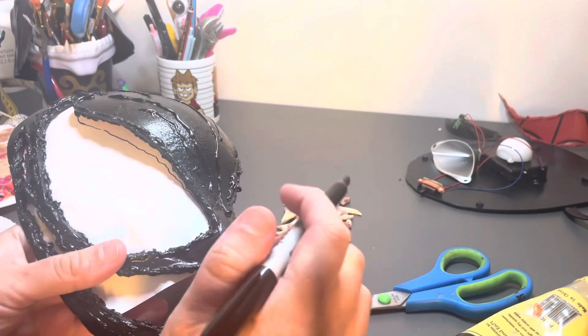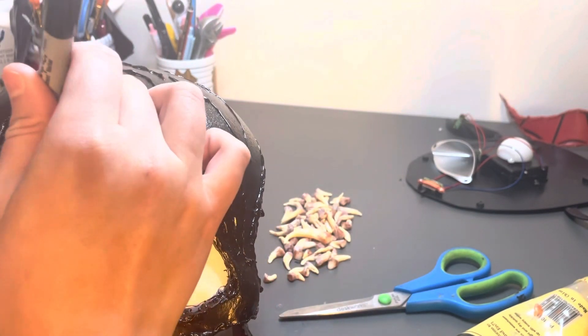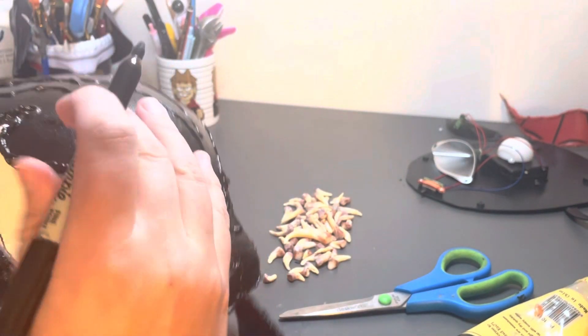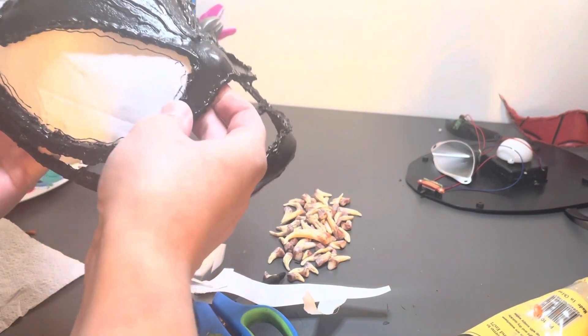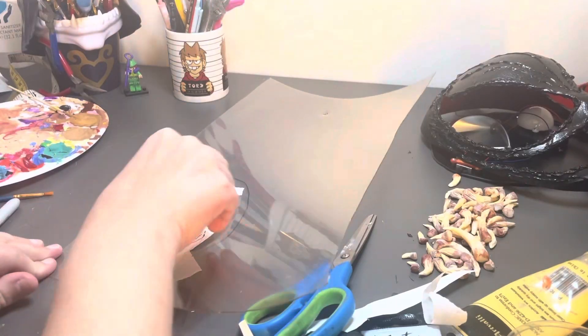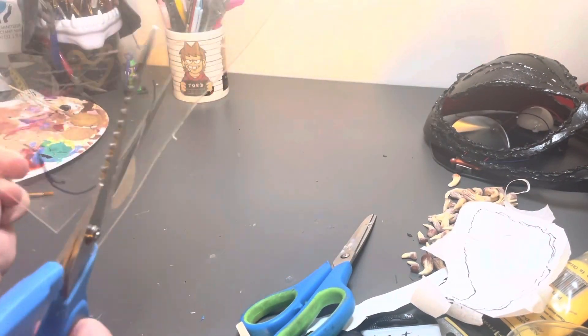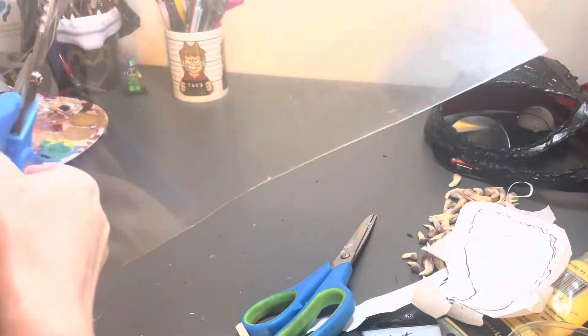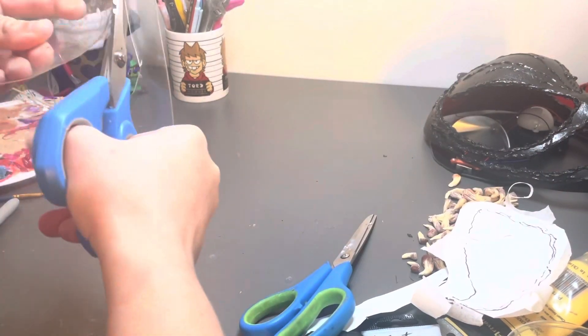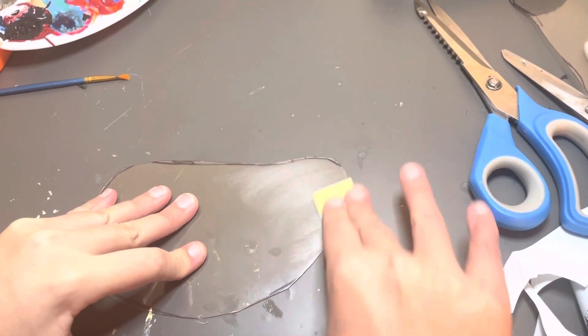And now it's finally time to look at his eyes. To get the pattern for his eyes, I put a piece of paper in flush against the eye socket and just traced out the shape. Making the eyes was a little bit tricky because while I would normally use foam, I couldn't do that here. I had to find either white or clear plastic that I could paint white because a lot of materials, including foam, won't let the light through, and then it wouldn't light up and we don't want that. So I cut both eyes out of the sheet of plastic and then sanded them down so that the paint and glue will stick better.